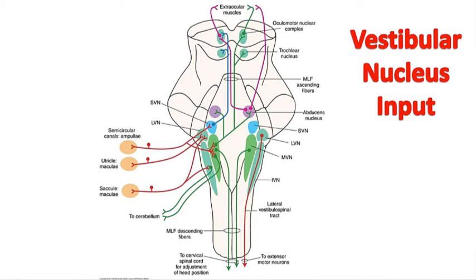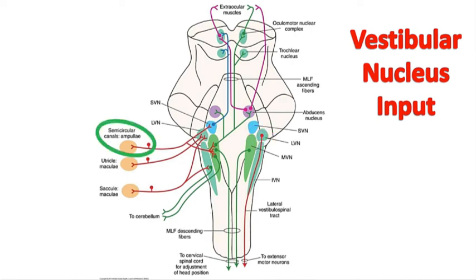You need to print this diagram out and study this diagram in detail to understand the complex neurology that I'm going to attempt to make very simple over the next few slides. So the vestibular nucleus input comes from multiple areas, but let's look at several different things. First, this is the medial vestibular nucleus. This is the superior vestibular nucleus. This is the inferior vestibular nucleus. And this is the lateral vestibular nucleus. So keep those in mind when we go to the left-hand side of this diagram.